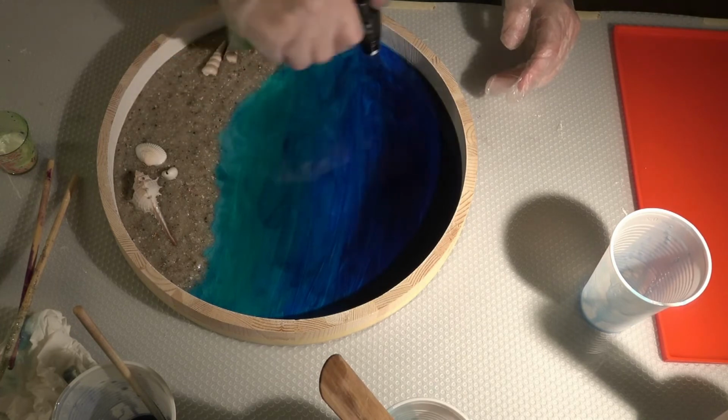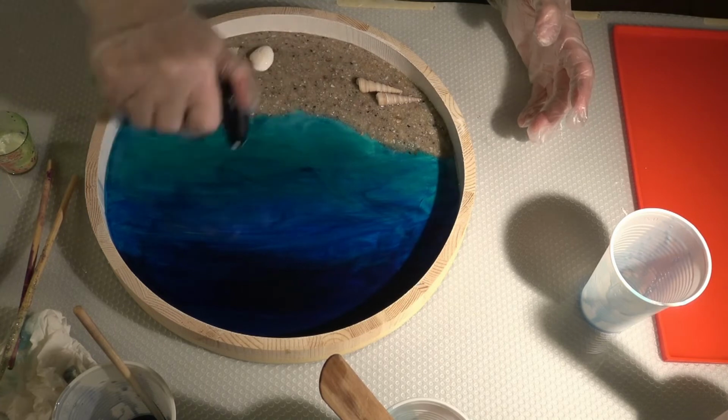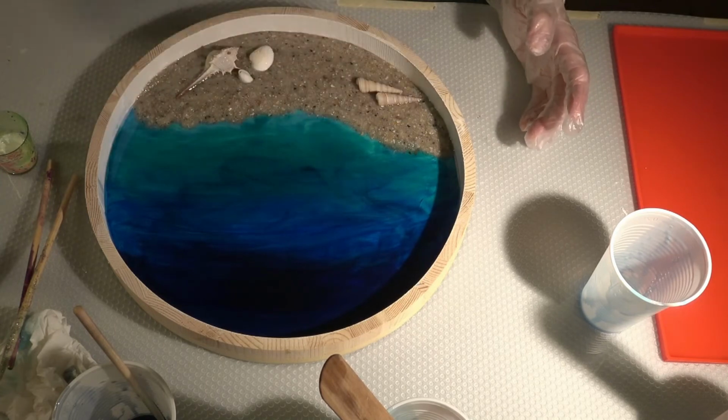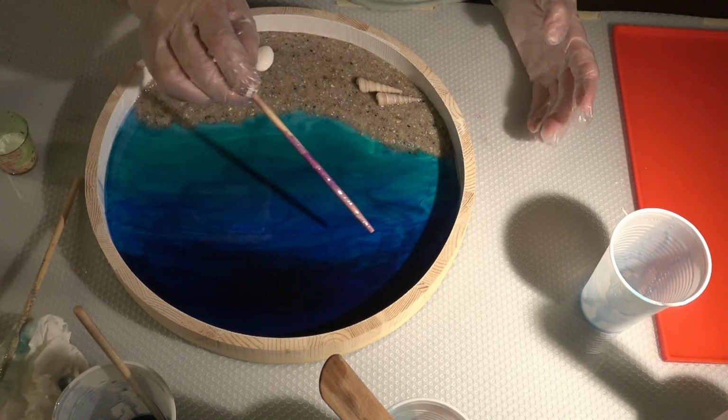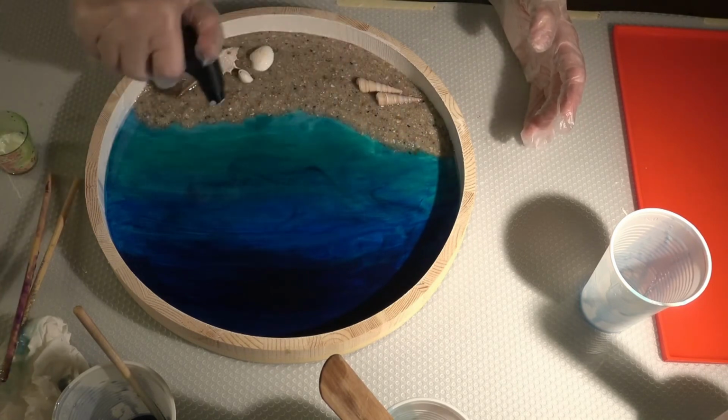I torched the bubbles that had risen because I was stirring in the resin quite a bit, and yeah. Sometimes I like bubbles in my projects, but not this time.